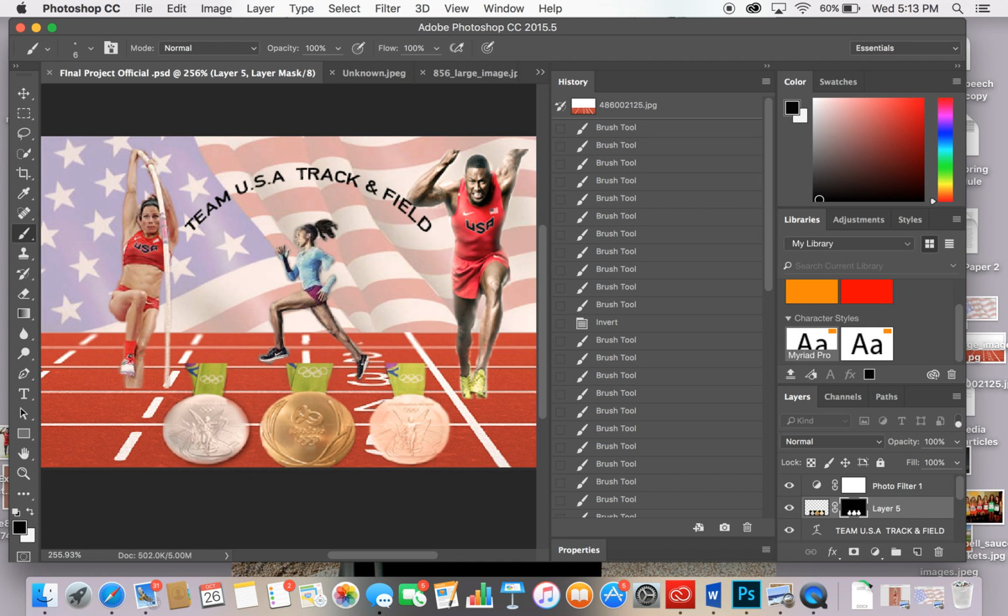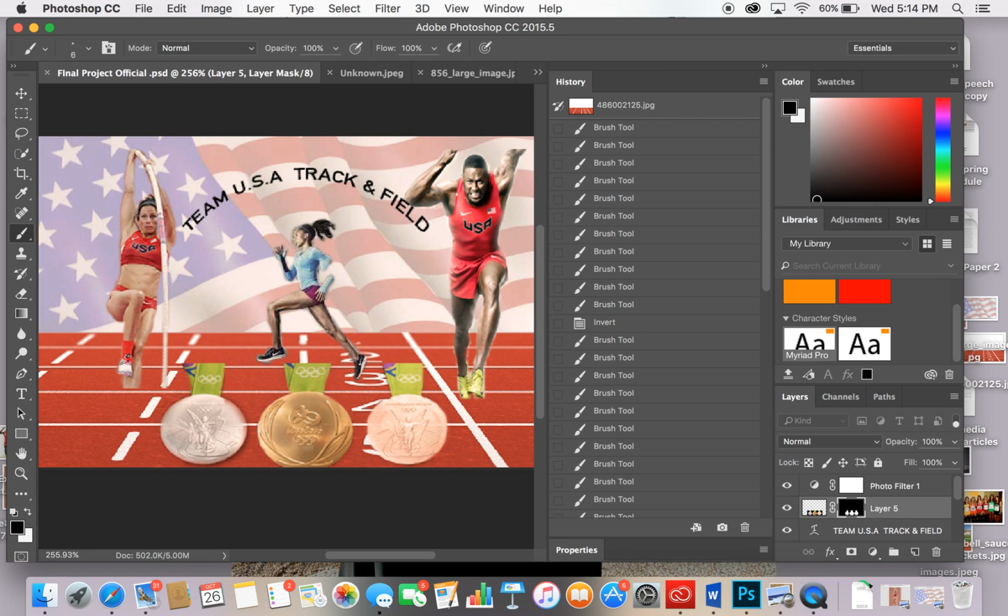Yeah, that was just my way of creating this. And then I used the text tool to create this kind of sign, or just some text up at the top, and I put it in a circle formation because I liked how I have standards on the sides with these two track and field Olympians, and then I have my center girl that I wanted to use overall. So it kind of just shapes the pictures, and then I have my medals at the bottom.